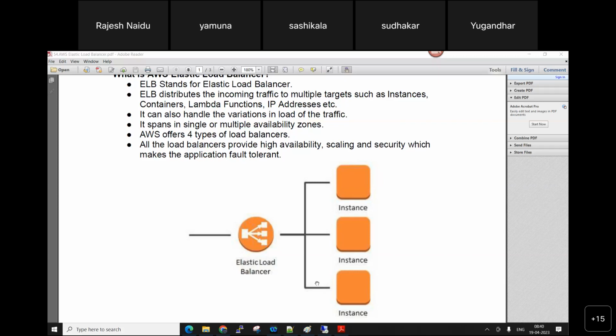Some Cisco load balancers are also available. So many products are available, but the concepts are more or less similar. Maybe some additional features and policies differ from one product to another, but more or less the concepts are the same.